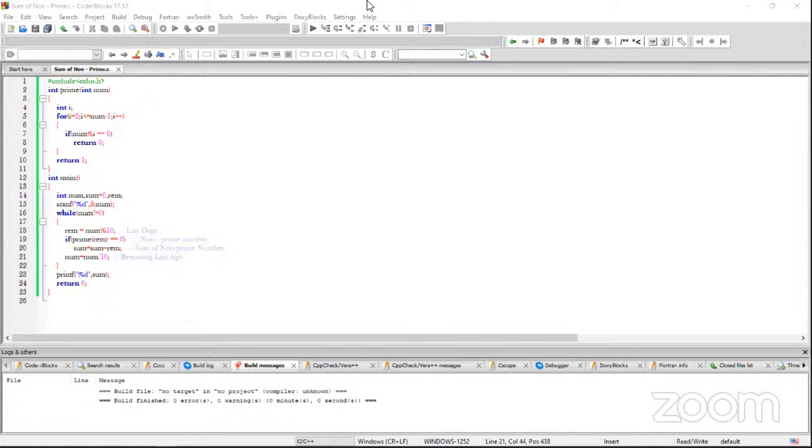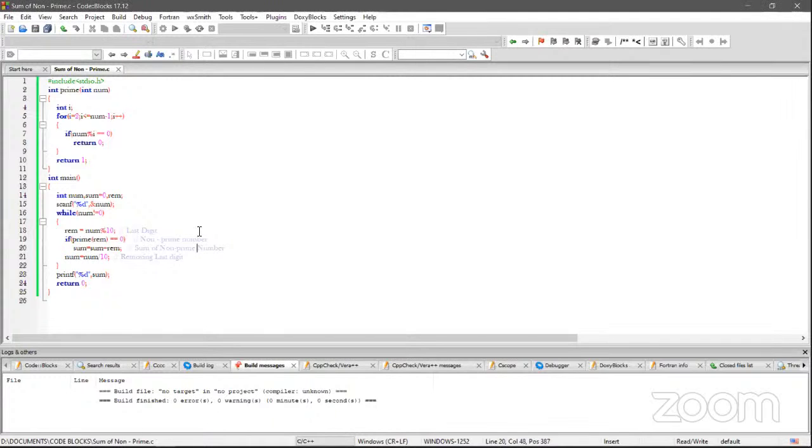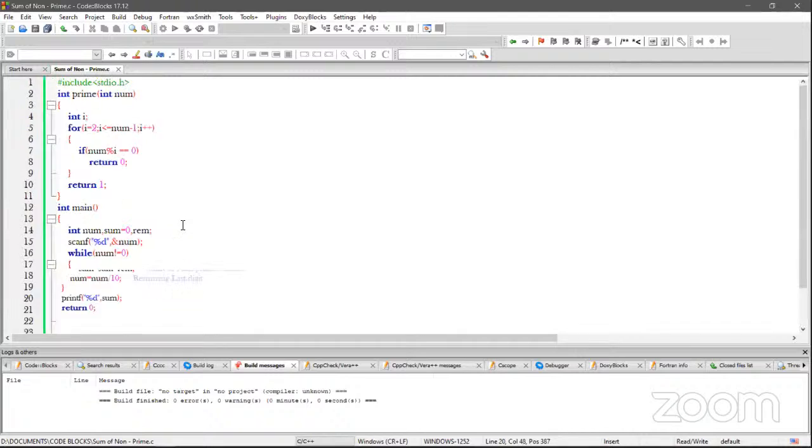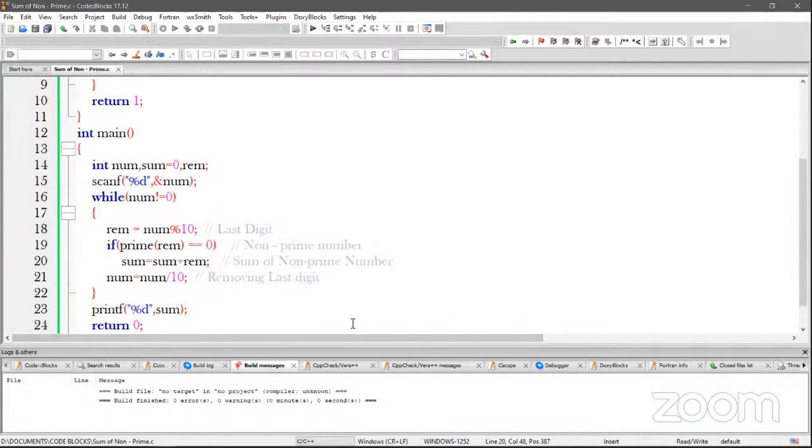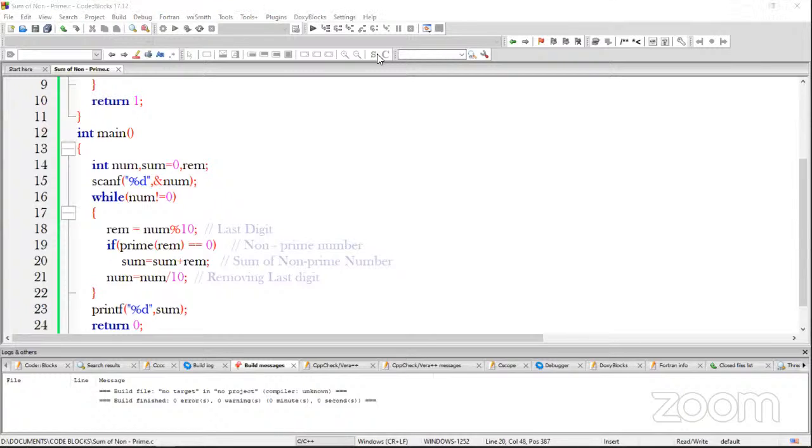Good. So now let me ask a question. This will be my next question. The next program is also related to this. Here I just added my non-prime numbers, right? Now I want to add my prime numbers, so what are all the changes I should make? Can anyone say? I can change this function itself so that it adds the prime numbers alone. In order to add prime numbers alone, what are all the changes I can make over here? Can anyone say it if you know it?